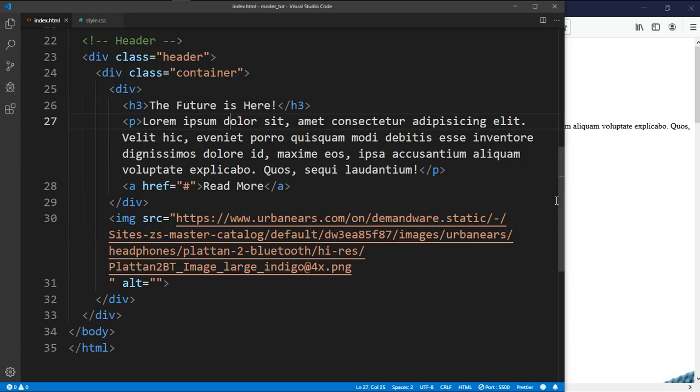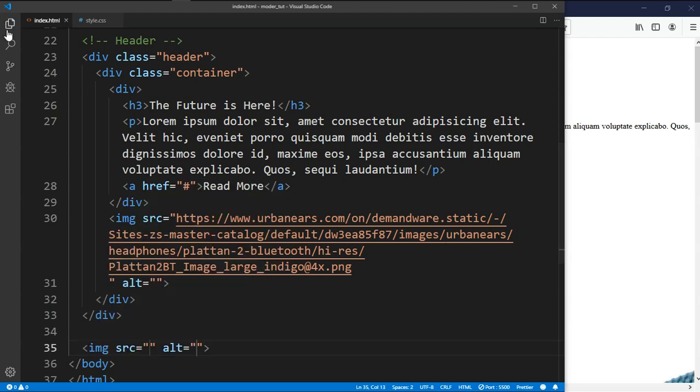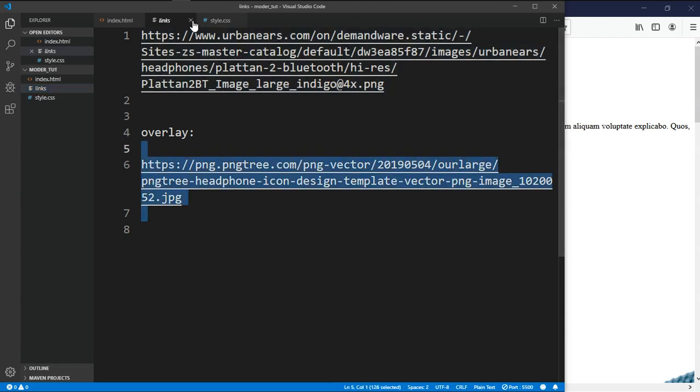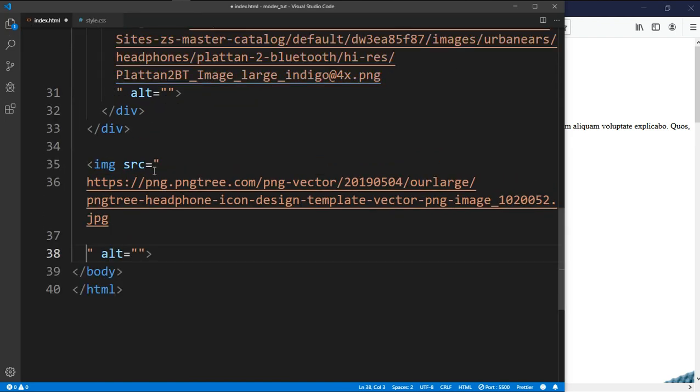After that we need a headphone overlay. That's where we are going to be having the overlay, which is going to be behind everything. I want to just bring up the image, and I'll bring up the links, and this is where I have the overlay. As I said, I'll have that in the description so it's easier for you guys. Once that's done, we now want to focus on the footer.